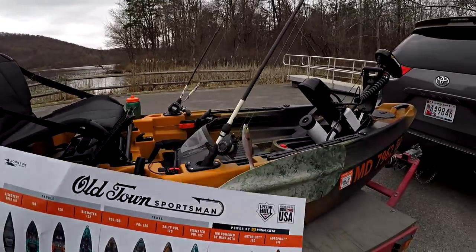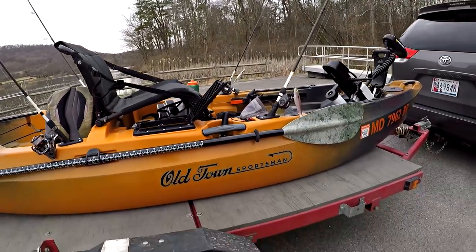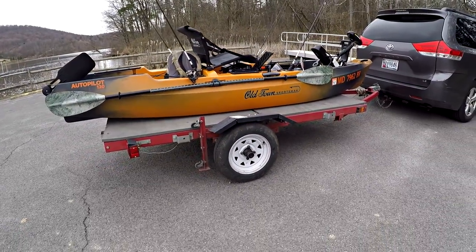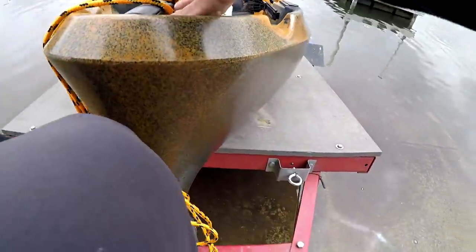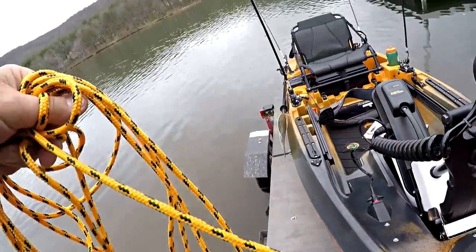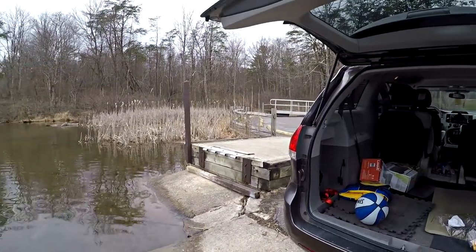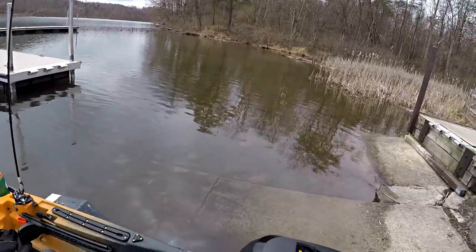So let's get fishing, folks. I've got to get this thing out on the water. It's absolutely beautiful. The clouds are out, the breeze is up, and prayerfully I'll get my first bass of 2021. So here we go, the first shove off. This is as easy as this. I've got a little rope on it, and amazingly they actually took the dock off. They have it up there on the parking lot. I guess they don't want people messing around on the dock when it's cold like this early in the spring.